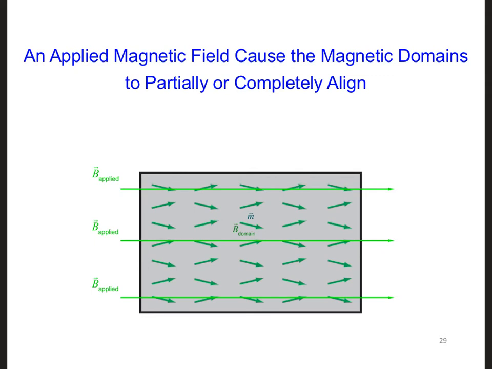But if a magnetic field from an external source, B applied, is applied, each magnetic domain will partially or completely align with the applied field, which is what you can see here, all these dark green arrows wanting to align with the light green arrows. And how well of an alignment we get depends on the material.